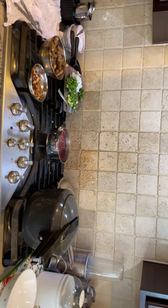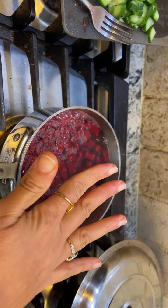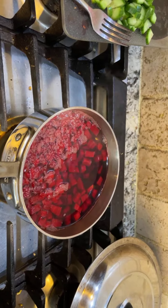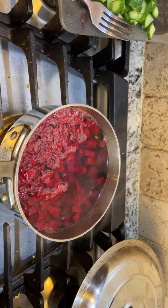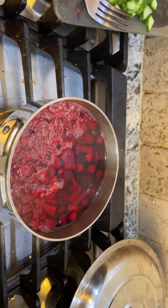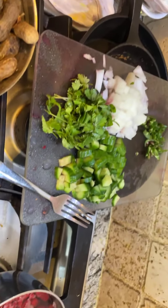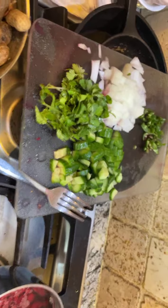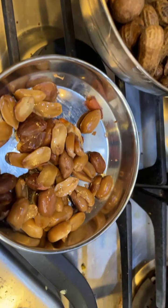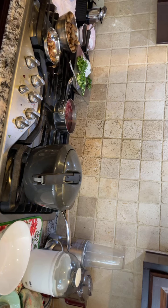I will catch this for you. So this is boiled beets. We are going to strain and preserve the water. Don't throw the water. You can drink it as it is. But now we are making the Indian salad, the Ayurvedic approach of eating salad. This is what you are learning today. So I'm going to strain the water, and then we will be adding all of these things: chili, onion, cucumber and cilantro, with lots and lots of boiled peanuts. Here is how you are going to do it. These recordings will be on our YouTube. If you would like to look and learn again, you can definitely do that.